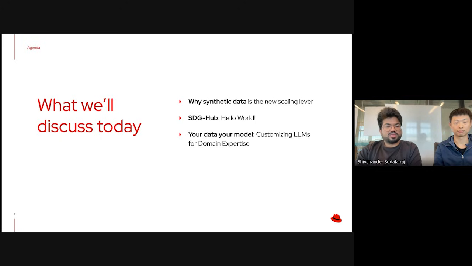We'll go over what it looks like, how it works, and how you can start using it right away. And finally, we'll zoom out of the picture to talk about how you can bring your data into your model. How do we take these building blocks provided by SDG-Hub and use them to bring your real domain expertise into these large language models? Because in the end, the value isn't just in the bigger models. It's making them smarter for your work. And then I'll pass the baton to Hao, who will cover data subset selection for efficient training.